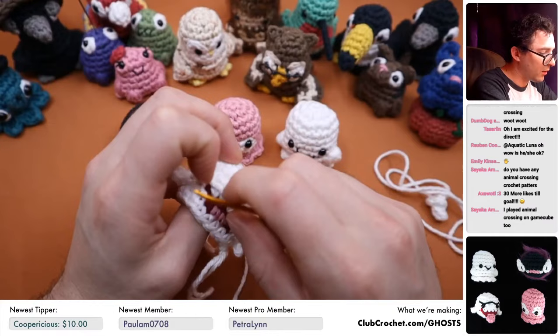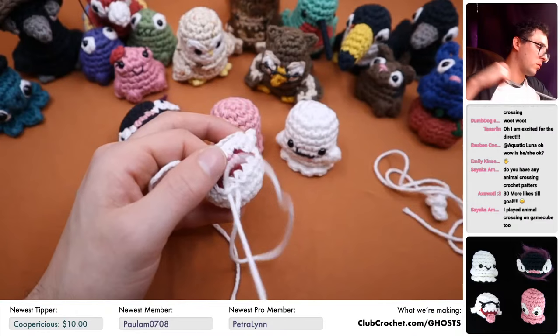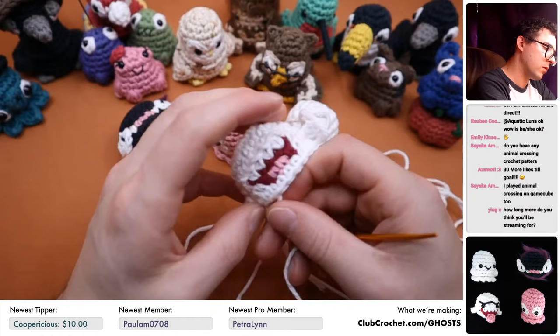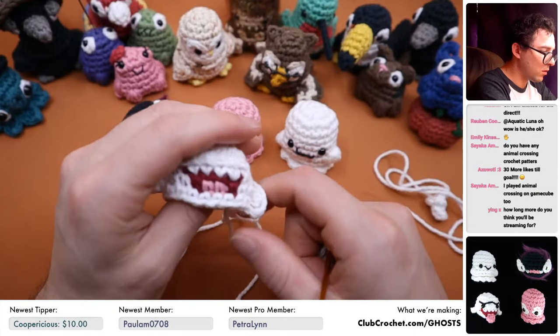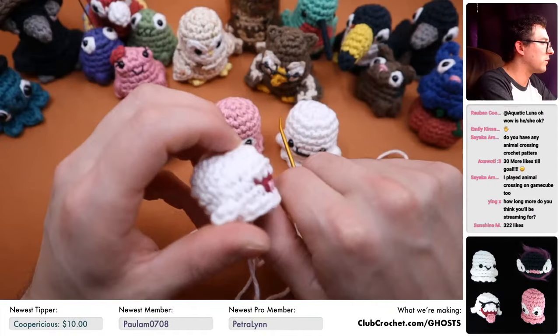We'll probably hit it. Oh man, I kind of wish I went that way with the lips, but whatever. Maybe we'll go back. Oh, you know, it's not bad. Once I tightened it, it's pretty good. That's a more defined look. Good. Let's double knot these.